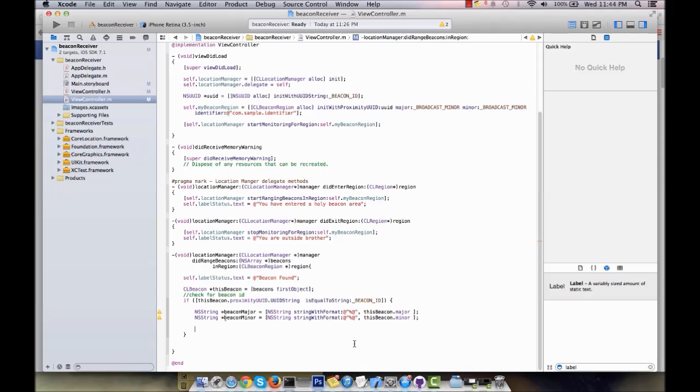You can also check the proximity. Now, the proximity could be far or near.